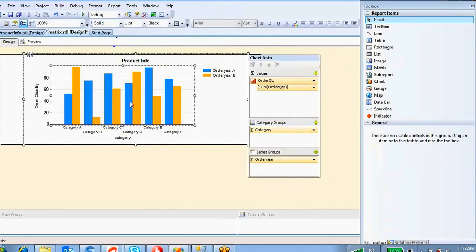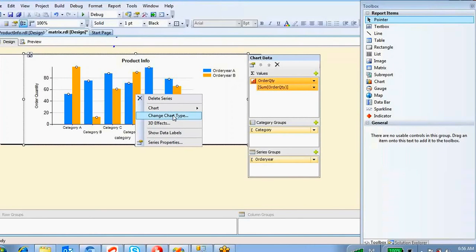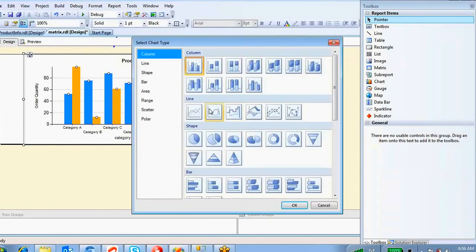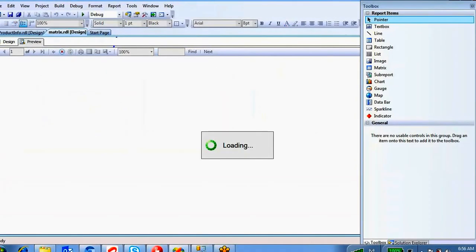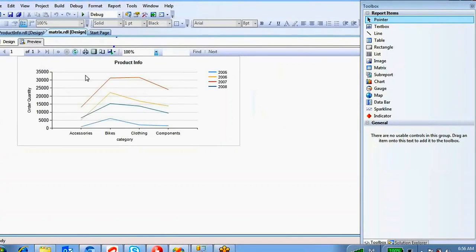If you want to change the chart type, you can right click, change chart type. What kind of chart do you want to present here? I want to present the line chart here. Preview it. See, year wise the value is coming this way.